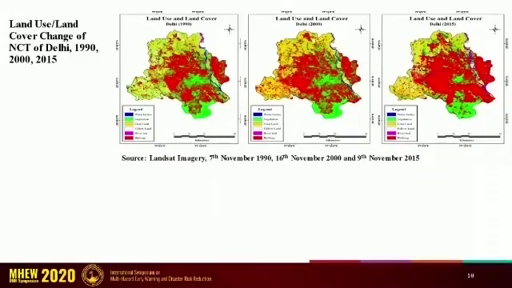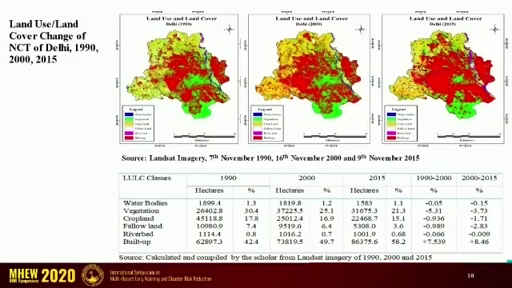Before interpreting the maps, I would like to make one thing very clear: here the red color is showing the built up expansion, while the green color is showing the vegetation cover, and the yellow color is depicting the cropland area. Now we can see that the intensity and density of the color red have increased during the period 1990 to 2015, justifying the built up expansion.